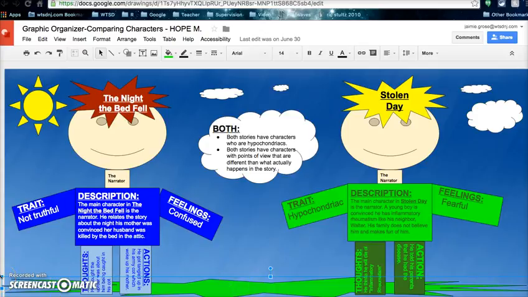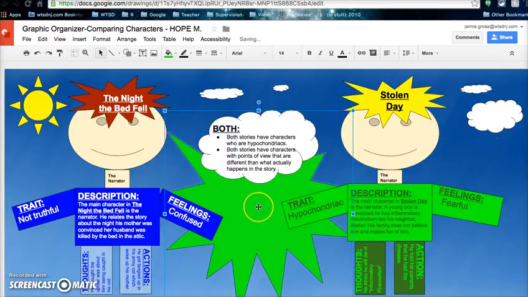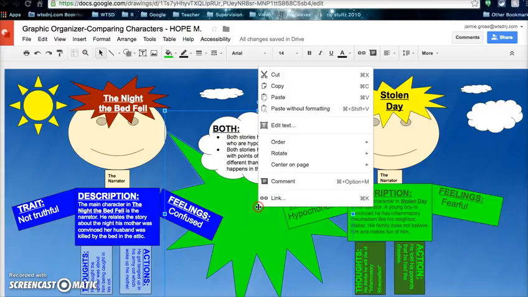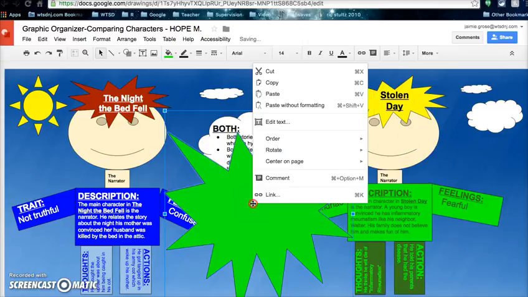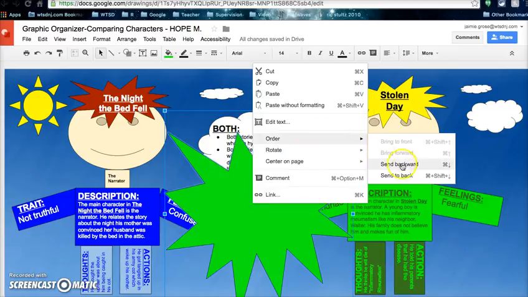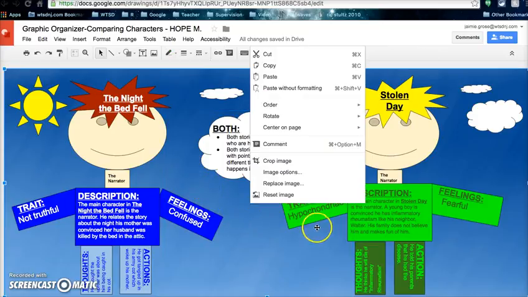If I pulled it back up for you, you would see that it's that same star that we've been looking at this whole time. And you can order the object, so she has it sent all the way to the back, but if I bring it forward you can see that it's on top. So she just sent it to the back, not all the way to the back. Now it's behind my background.